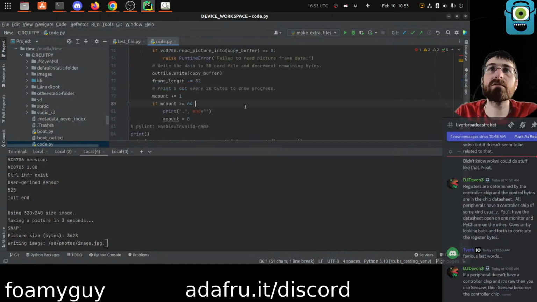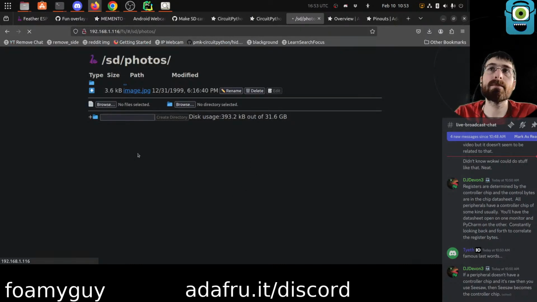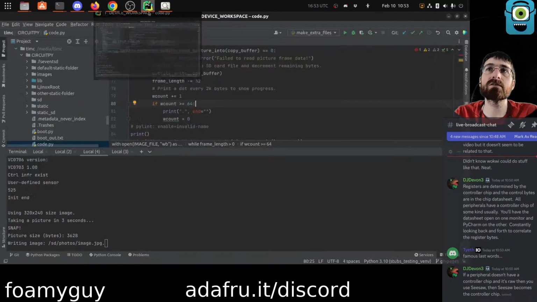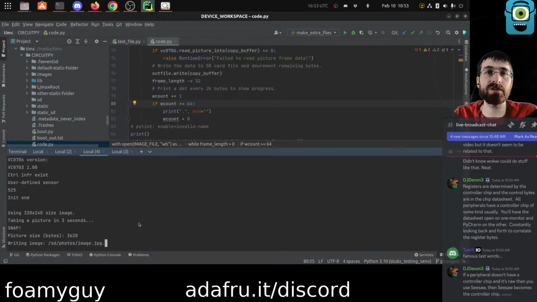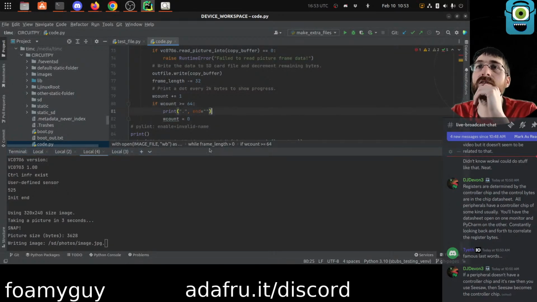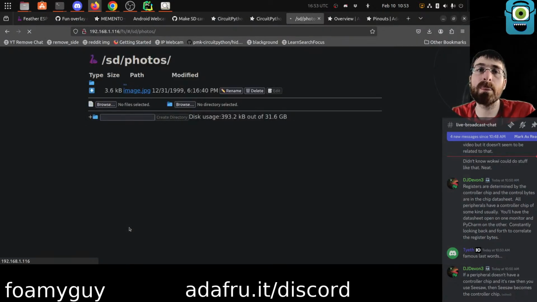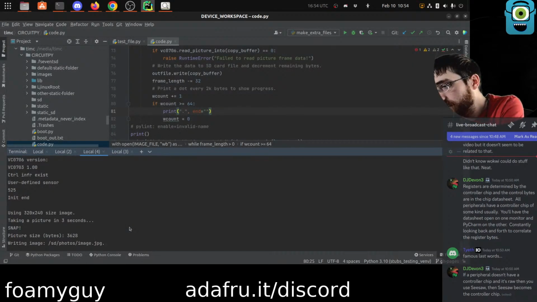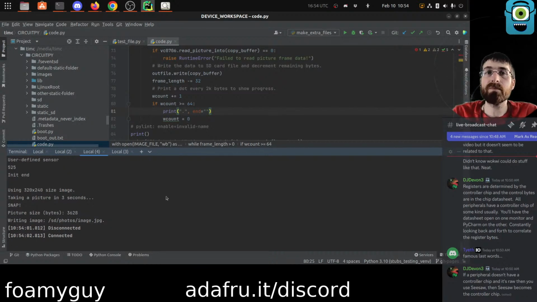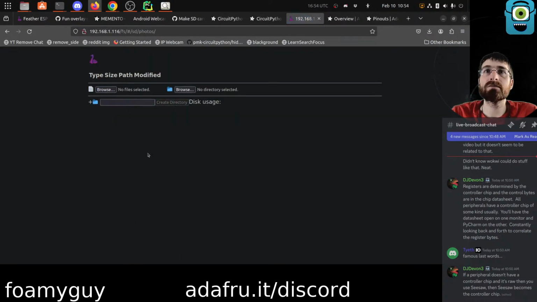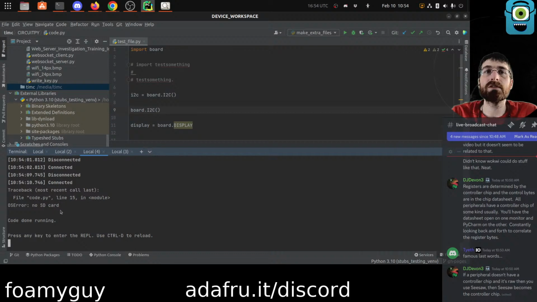Don't know about that one. Oh, actually, it looks like maybe the whole device got stuck. Yeah, because Control C is not doing anything, and web workflow is unresponsive. Actually, we got totally locked up there. It must not have been the bigger size, though, because that's the same file size. No SD card.